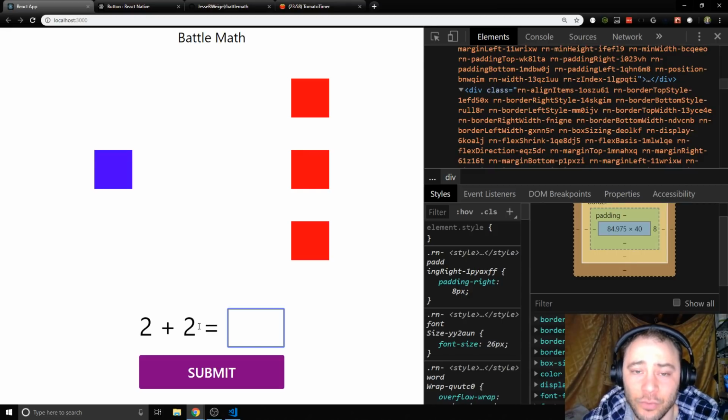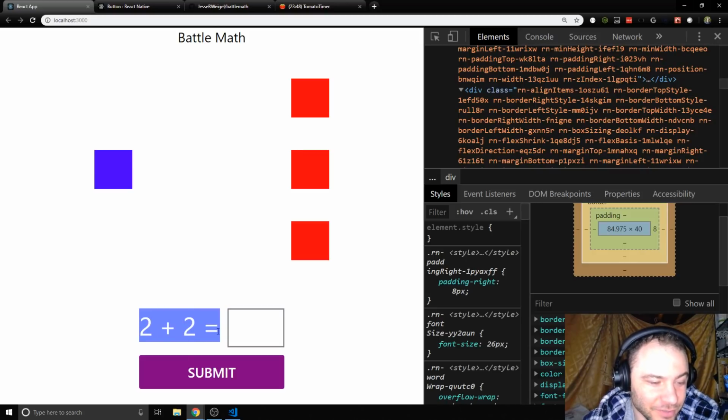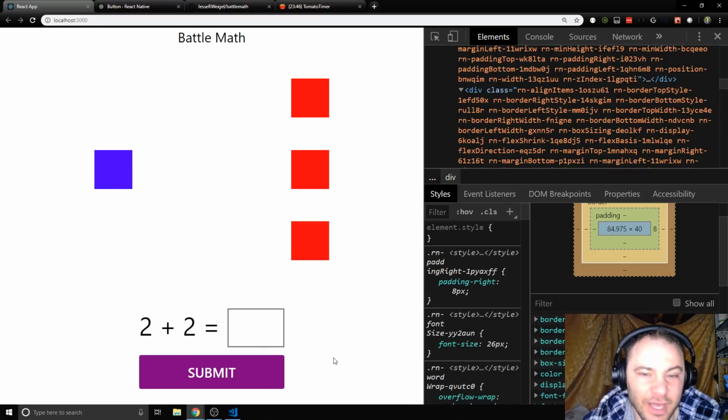We're only going to worry about addition for now. That'll be our proof of concept, our MVP, just addition problems. And that'll basically be level 1. Single digit addition is usually where they start children out. So that'll be level 1 of our math game.